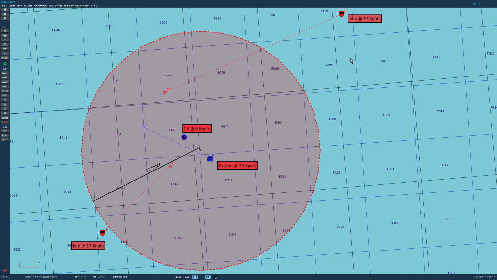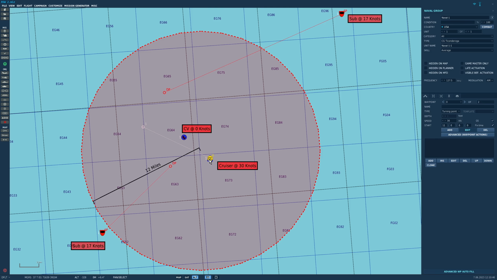First of all, I'm going to show it off to you guys, and more importantly, I'm going to show it off to my pilots because they need to learn how to use it. So this is our setup. This is just a little tutorial before the main battle. Super simple. We have a cruiser here at 30 knots.